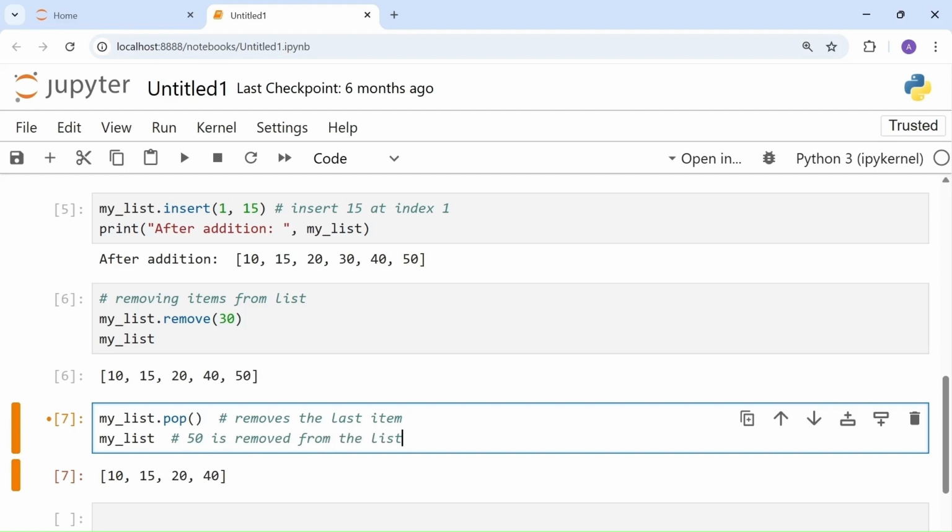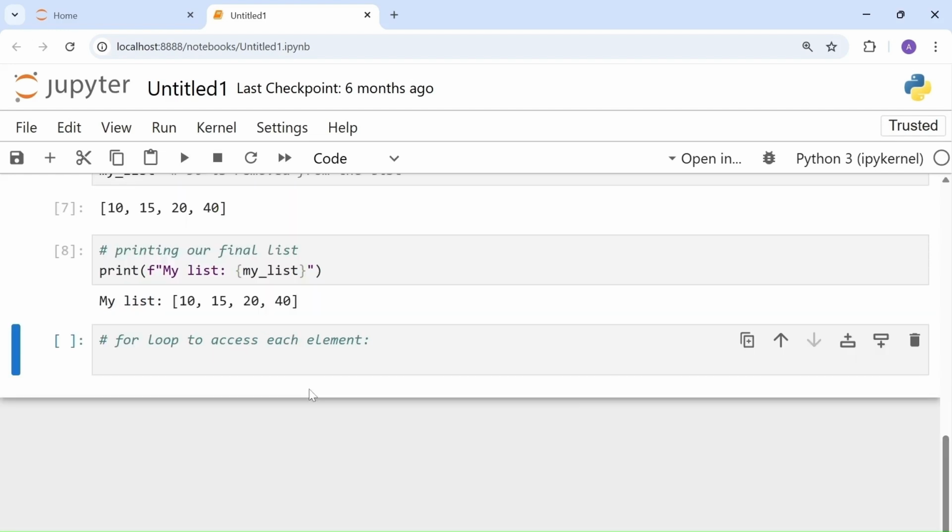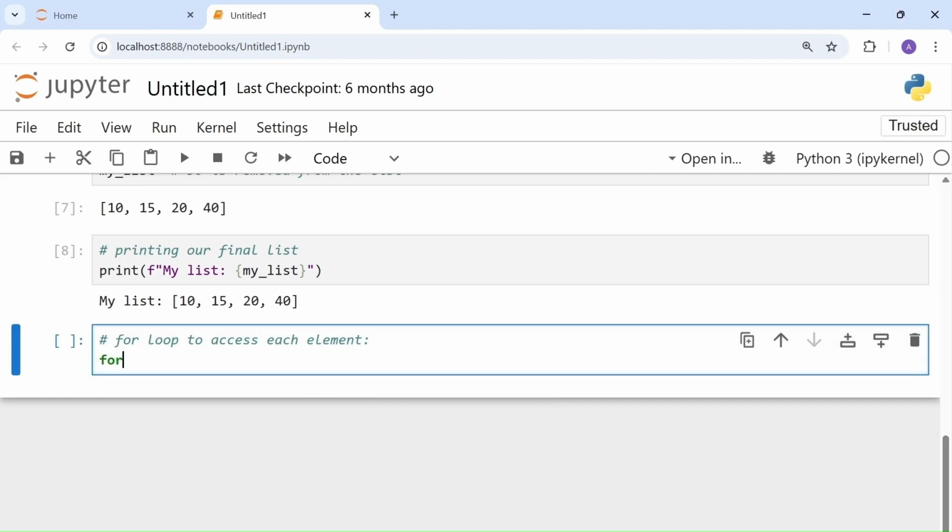Now, if we want to print our list, we can also loop through all the items in the list and print each item row-wise. I can loop through the list using a for loop to access each element.